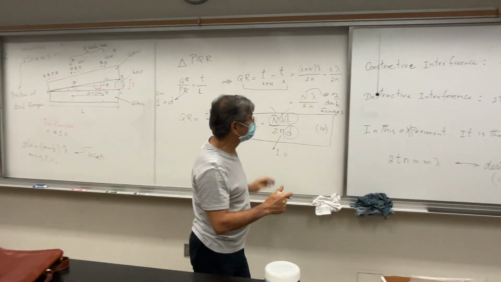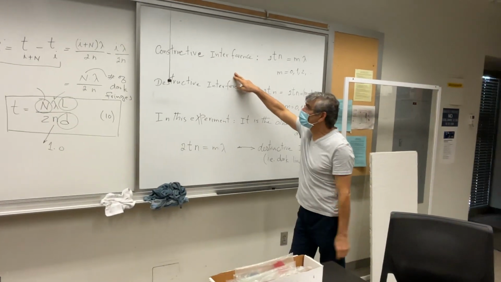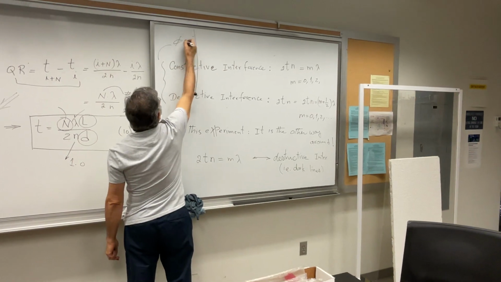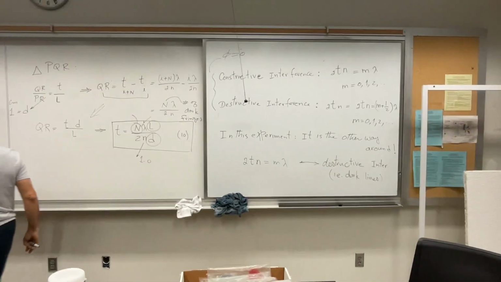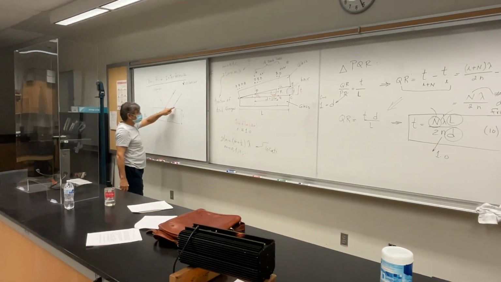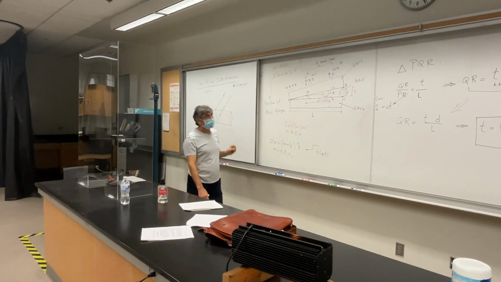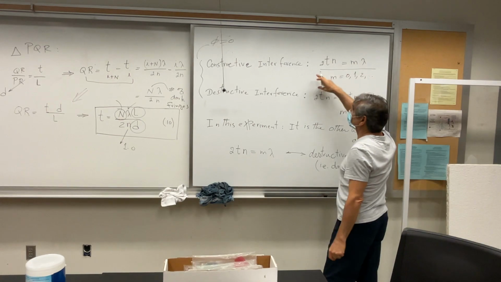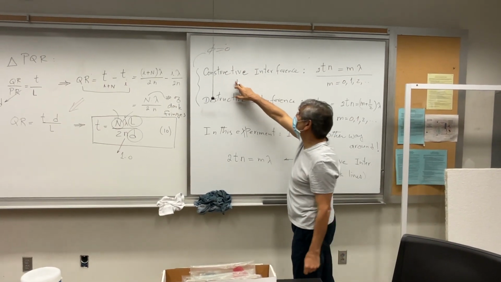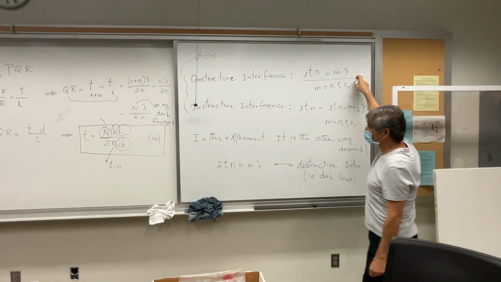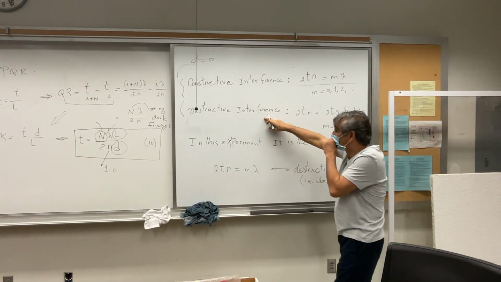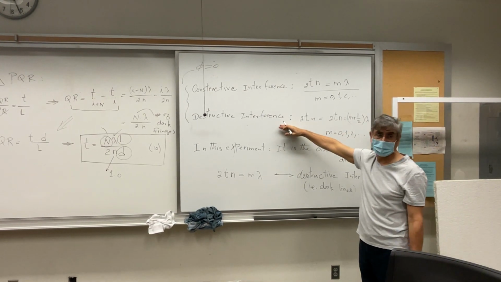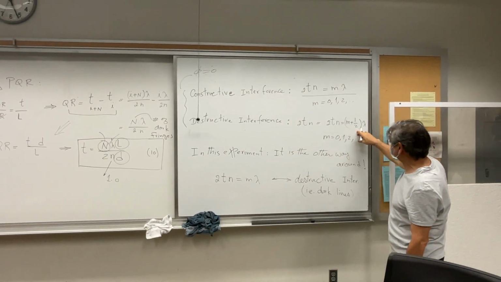By the way, one thing that I forgot to mention to you earlier is that when there is no phase difference between the two rays which are coming from here and here, from the two surfaces of the thin air, then the equation that gives you the position of bright fringes, namely constructive interference, is going to be this one, and the position of the destructive interference, where the dark fringes are located, is going to be by this equation.